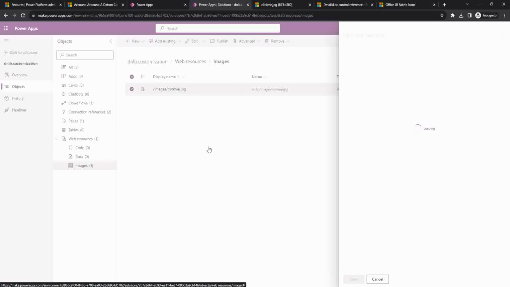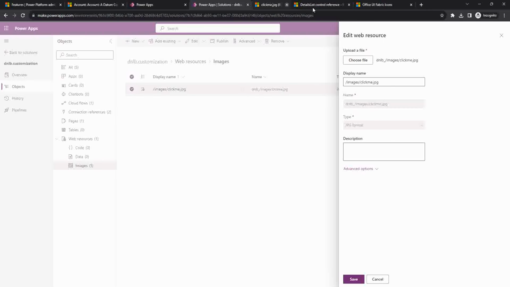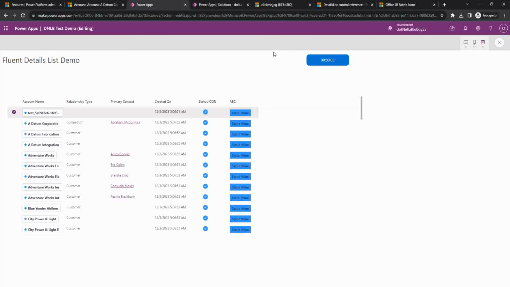This is the web resource, and it is an image of some button. So let it get loaded. Okay, so when I click this one, it will load this image. Now this image I want to display inside the column here. So to do that, in the same way we have to load this image into the collection here.